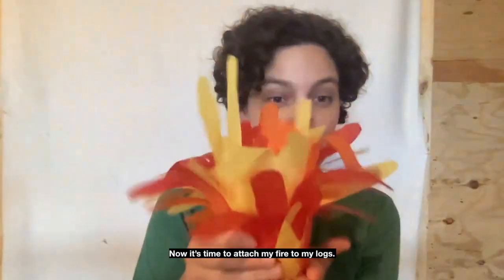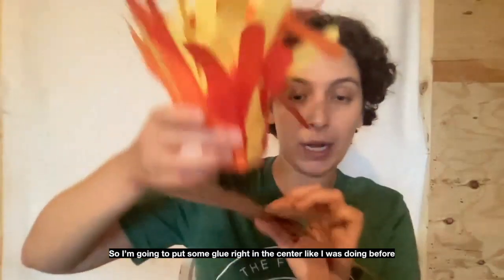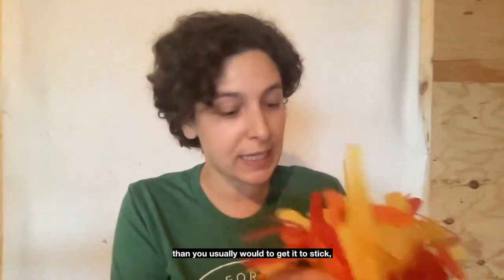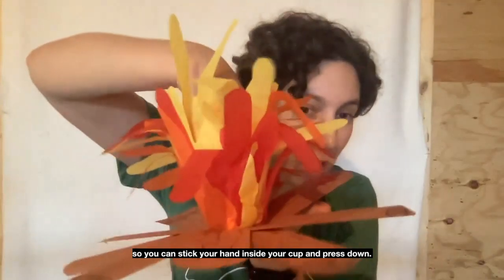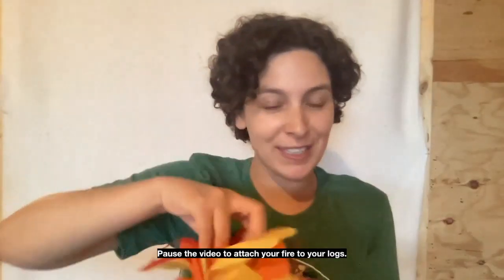Now it's time to attach my fire to my logs. So I'm going to put some glue right in the center like I was doing before, and I'm going to put my cup in. Sometimes you need to add a little bit more pressure than you usually would to get it to stick. So you can stick your hand inside your cup and press down. You want to make sure these are attached nice and tight. Pause the video to attach your fire to your logs.